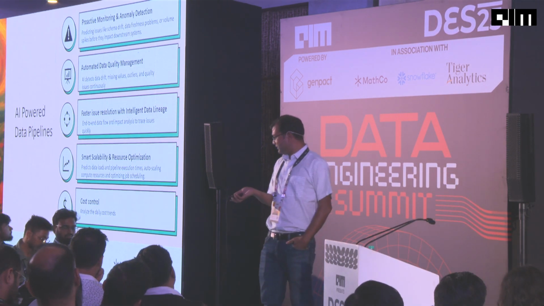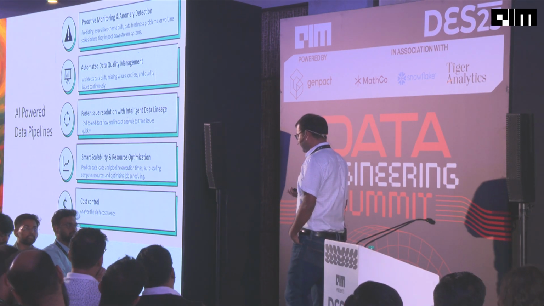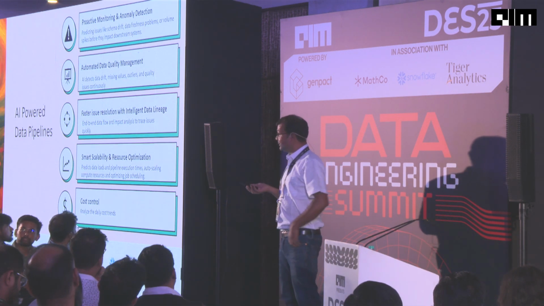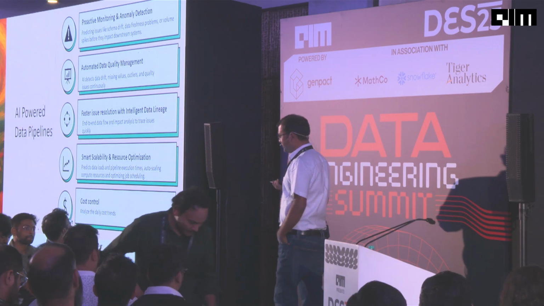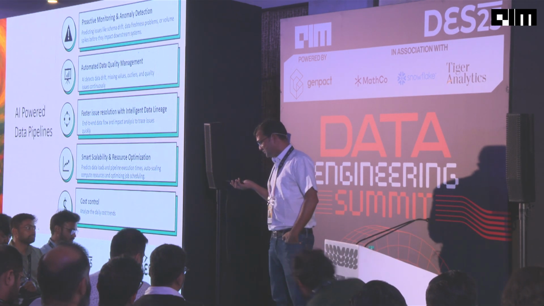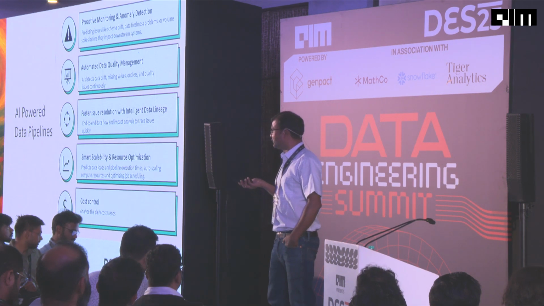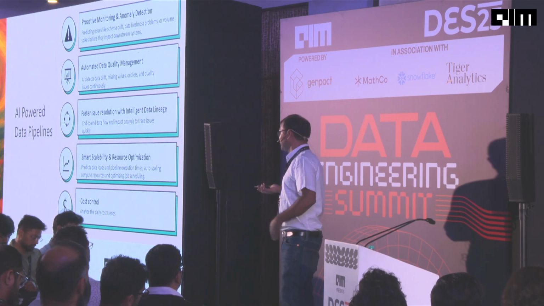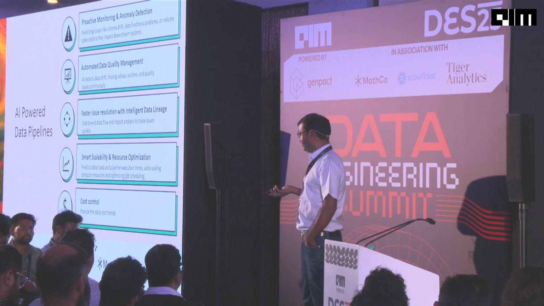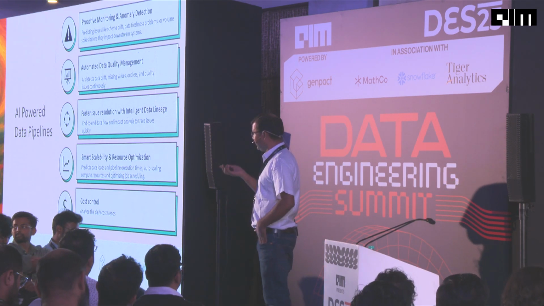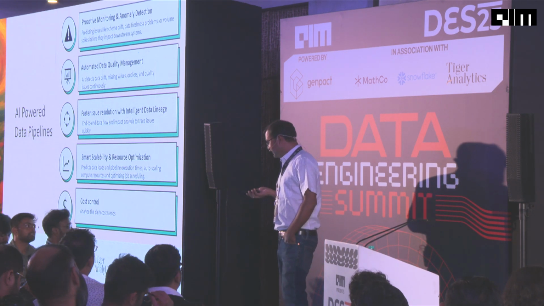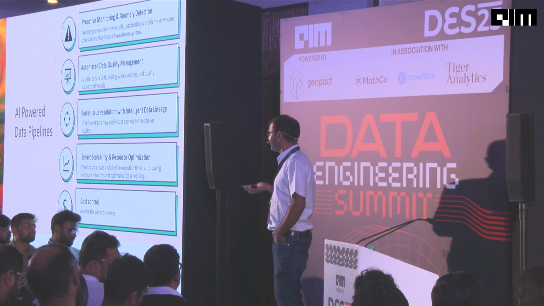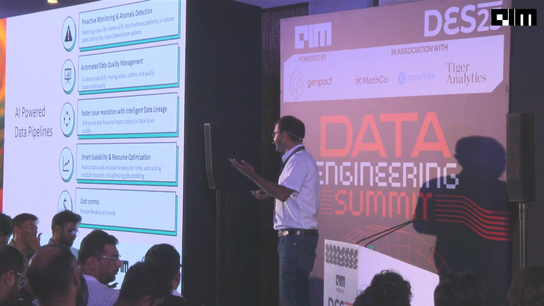Then last but not the least is the cost control, right? As I said, there's a lot of learning on why the cost has increased in data pipelines, right? Many of you know that we say that S3 or any other distributed file system is cheap, right? You just say that, but practically, at my level, in the group of companies I work in, our S3 cost is the highest, more than the compute cost. A reason for it is that you don't know what data you are trying to ingest. One of the reasons that I will talk about is that there are so many versions of the data that you keep, right?